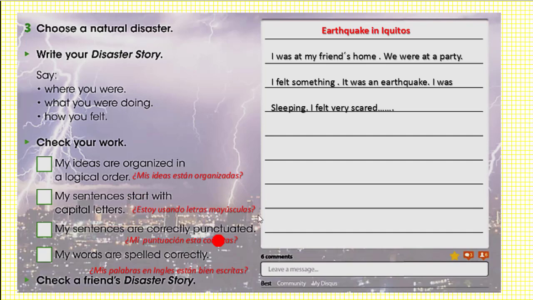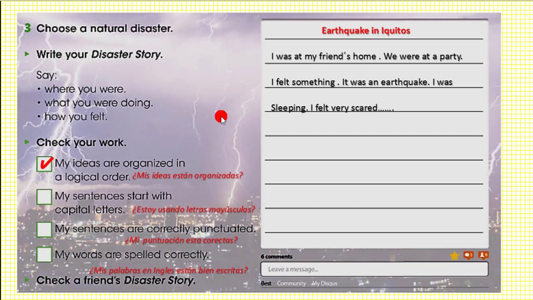Right? Once you finish to check your work, right? When you finish to check your work, so you are going to reflect on it. Y reflexionas personalmente y eliges si estás haciendo bien o mal. Yo voy a poner aquí algo. Pay attention. Ahí está, un tic. Esto quiere decir que mis ideas están organizadas. Estoy organizándolo bien. ¿Ya? Y así personalmente reflexionas sobre estas afirmaciones según tu composición. Yes? Okay.